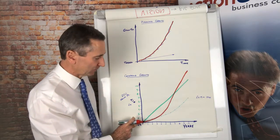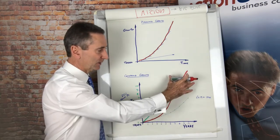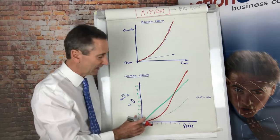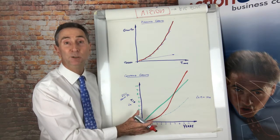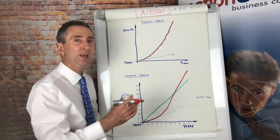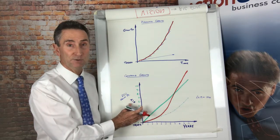But if you start with saying a straight line growth is going to be totally unrealistic at either end, you're going to be quite capable of achieving way more in the latter years, but you're not going to achieve it in the first few years. This is the risk area, because if you fail to achieve what you've planned in the first few years, you will undoubtedly have a tendency to give up. So be very cautious as to how you approach the first few years. If you looked at a percentage growth for the first few years, that wouldn't be bad, because it's always good to be able to slightly beat your estimate.